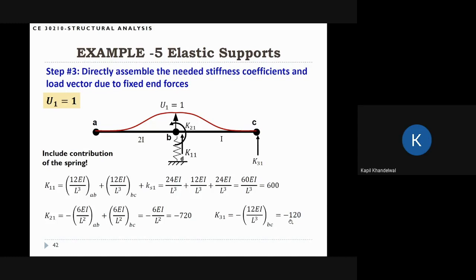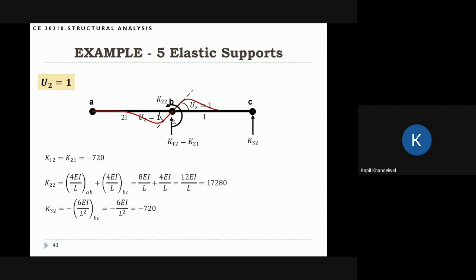And so this is the U1 degree of freedom, and then we have to do U2 and U3 degrees of freedom. This is the U2 degree of freedom, that is a rotation at B. And you can see that in this case, there is no hinge at B. So both members AB and BC rotate together, okay? So we have to find K22 and K32. So K22 is 4EI by L for AB plus 4EI by L for BC. But we have to put the correct value of I.